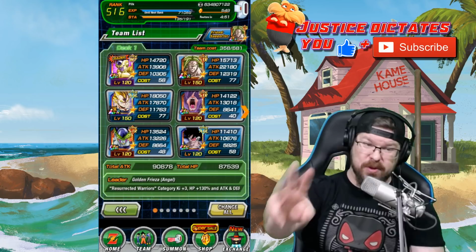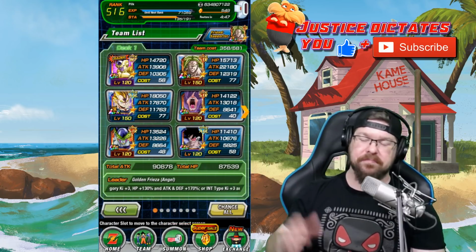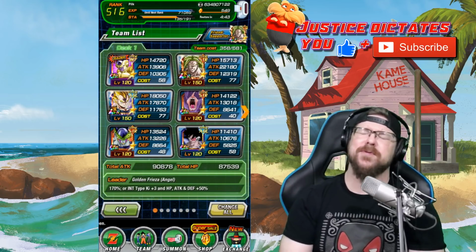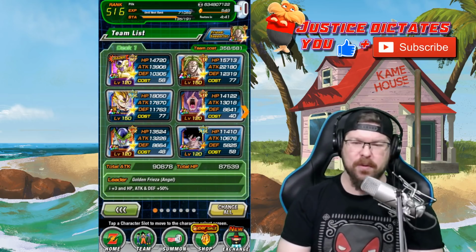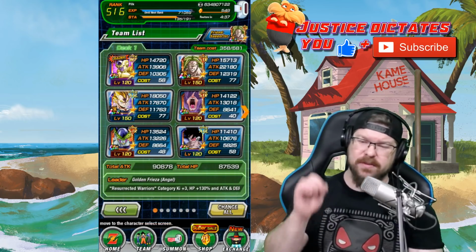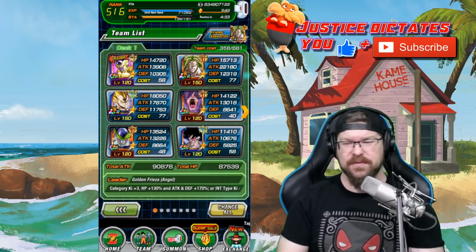Number 3, we'll talk about number 2 after this. Number 3 is Maha Vegeta without question or doubt. Okay? Maha Vegeta is a great unit for this banner. I mean, for this tournament. Really great unit. The only downside of Maha Vegeta is he's very item heavy. Very expensive to run. Okay?